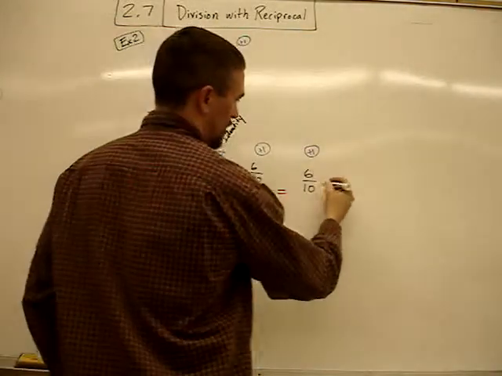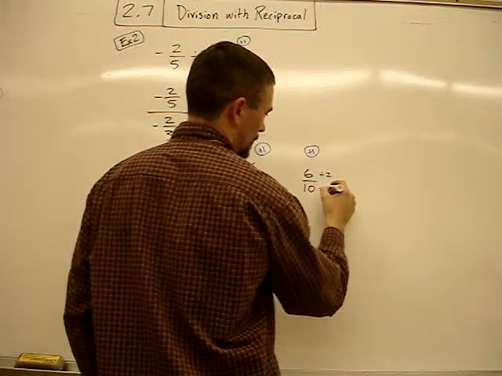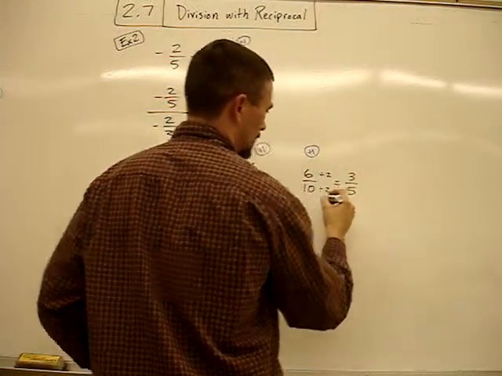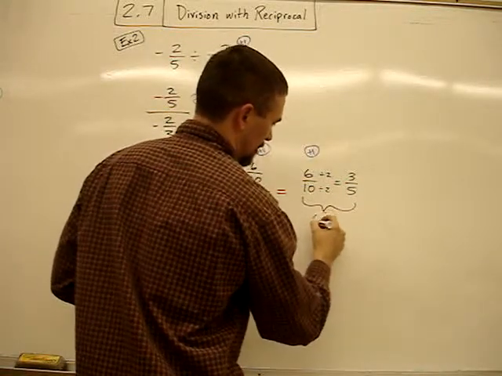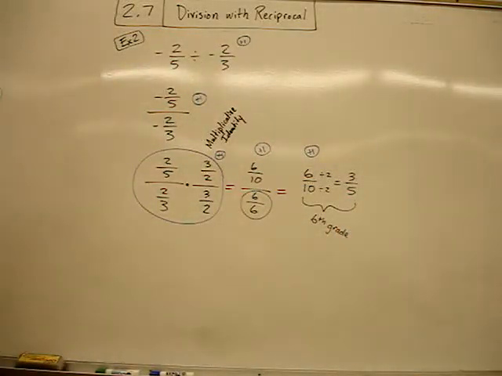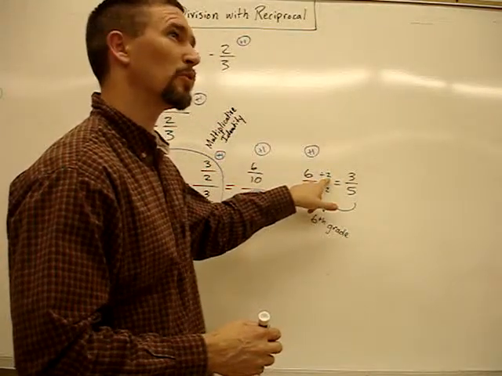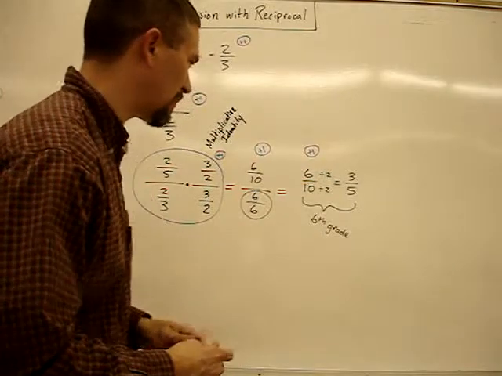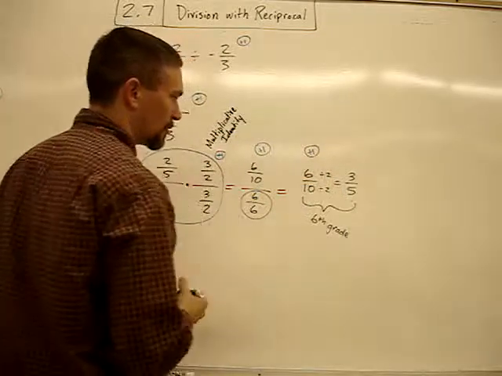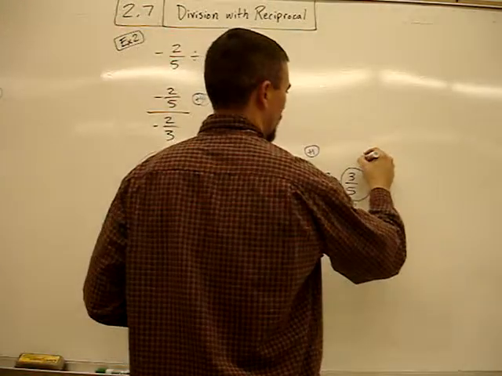Now we need to reduce this. So if we divide the top and the bottom by 2, then we reduce it down to 3/5. And this moment right here is actually 6th grade math, but I still have a few students struggling to remember that. You just reduce it by the greatest common factor, divide the top and bottom by the greatest common factor, and 2 is the largest number that will go into the bottom and the top number. And so this would be the final answer, 3/5, and that is worth a point.